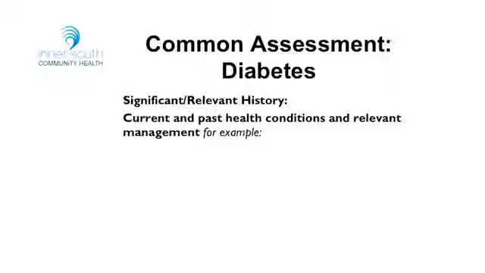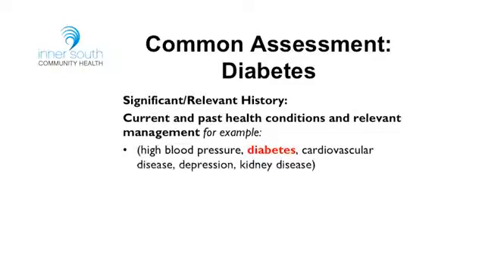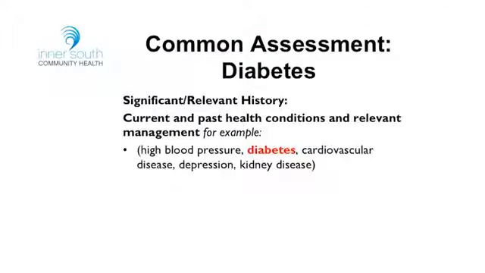So some of the things that start to occur in that pathological process is that people start to get things like hyperinsulin production, so lots of insulin being produced, because they quite often have a bit of central obesity, so extra weight around the middle. They quite often have pre-existing high blood pressure. They quite often will have some of the early warning signs moving towards cardiovascular disease. They may in fact have some depression, which contributes. I don't know what comes first, the chicken or the egg. Nobody seems to know. Diabetes is closely associated with depression. And a condition very, very early in the kidney disease process called microalbuminuria.